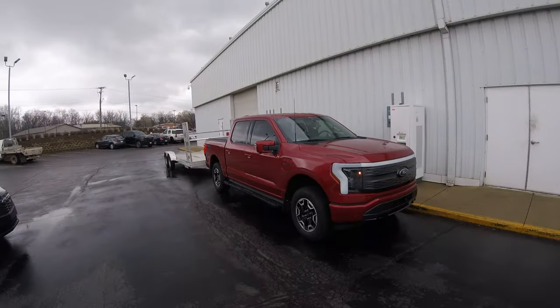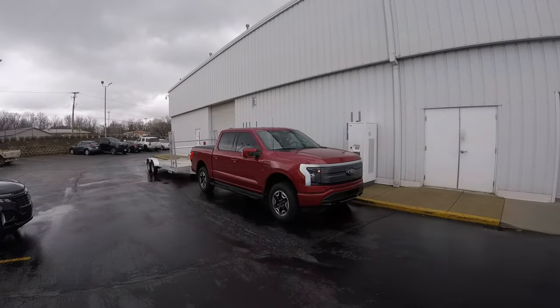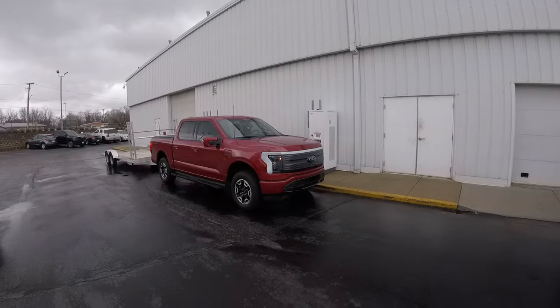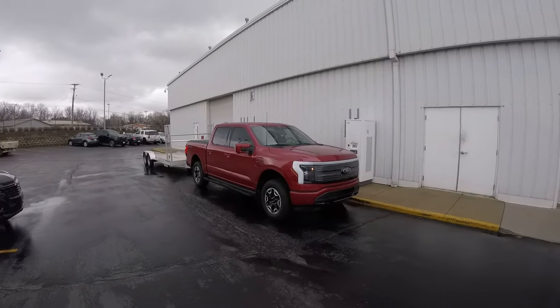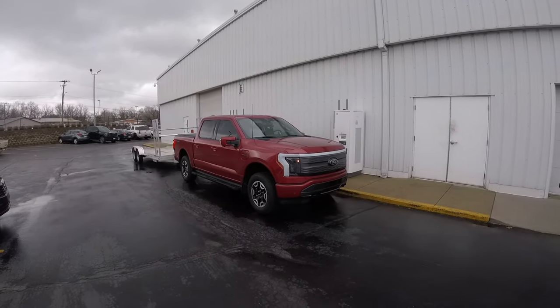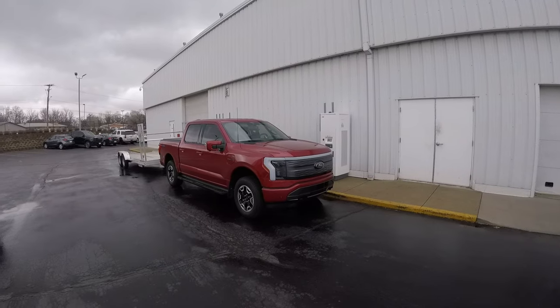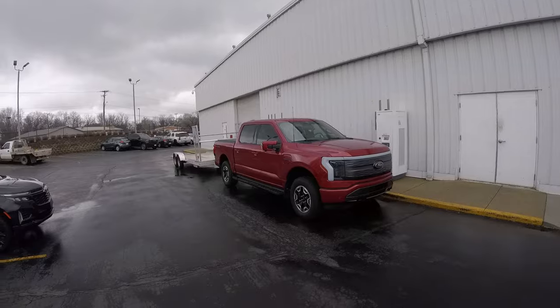All right, so I stopped here in Dixon, Illinois at the GMC dealer, and they have a 50 kilowatt EV Connect ABB unit. So I've been charging here for a while. It's working great. It was reliable, worked the first try. I'm just happy to get some juice in this thing. So thank you, EV Connect and the GMC dealership. I'll show you the name in a sec. But pretty good setup for towing.